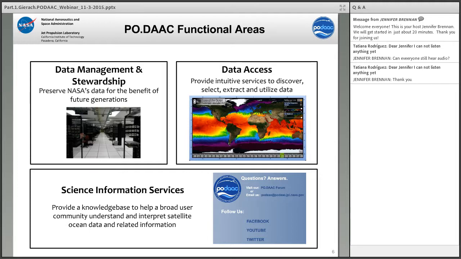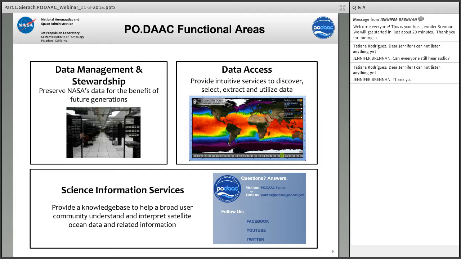So we have these things that we call monthly ocean stories. A recent one we just did is basically how we're using NASA physical oceanography products to understand the developing El Nino conditions in the eastern equatorial Pacific. So we try and also give you some content behind those data sets as well and how you can use them. So without further ado, that was my high-level summary.